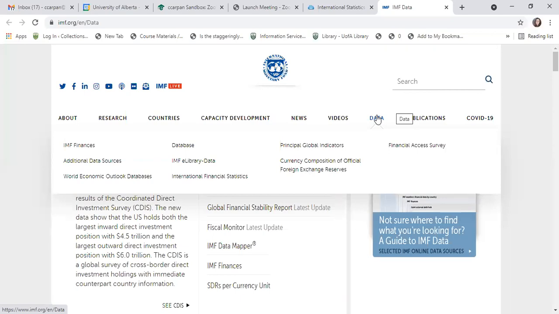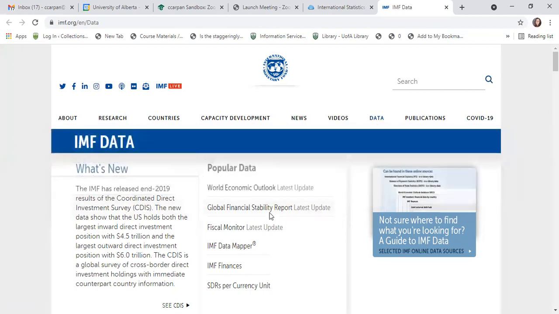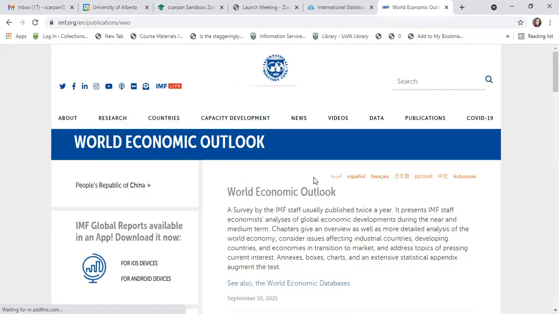And you can see we can look for the World Economic Outlook databases, and we can look for the international financial statistics, and those are two very good sources. And we have the World Economic Outlook right here under popular data. I'm just going to open that up.